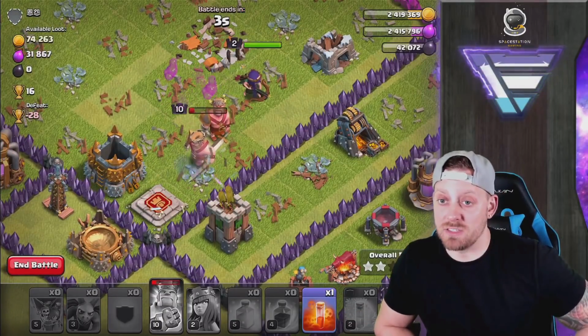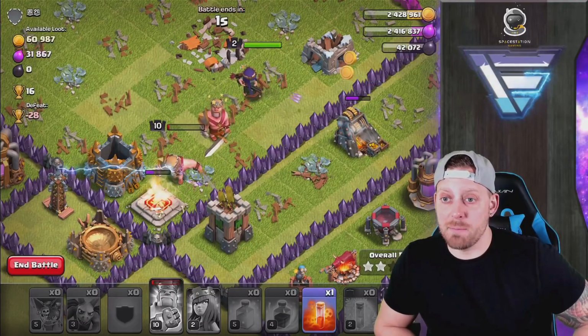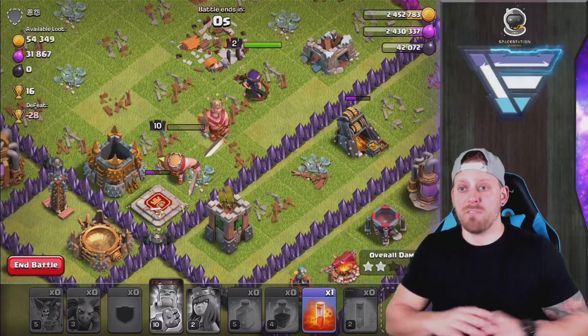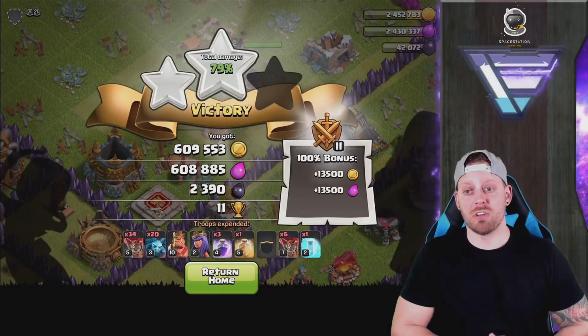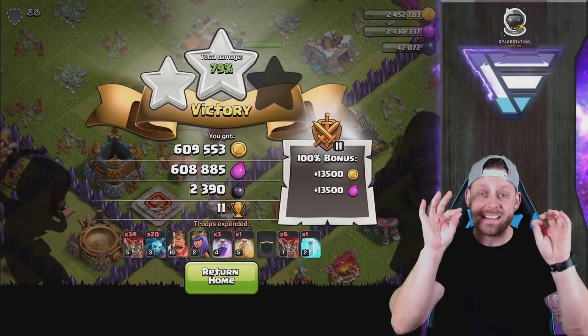Strange but true, things happen sometimes. And the queen being clutch, grabbing a little bit more gold before the attack is over. That's some pretty good loot for a Rush Town Hall 9 in Gold League. I'll take that every day.